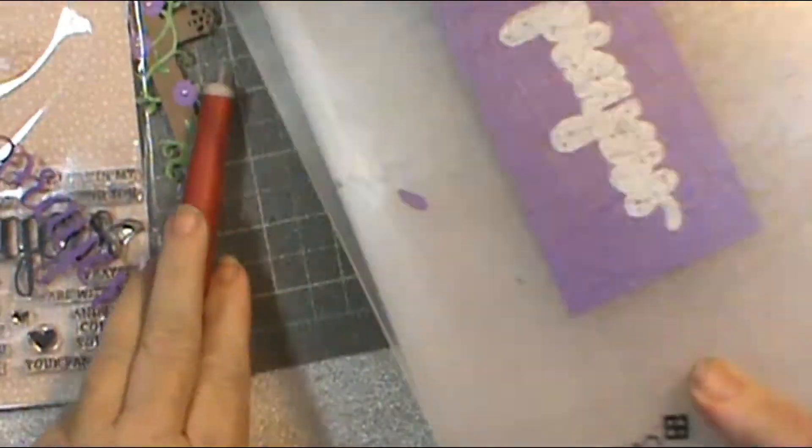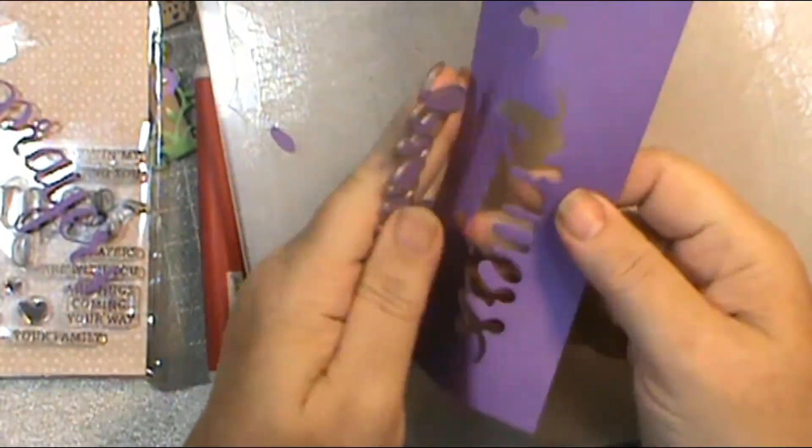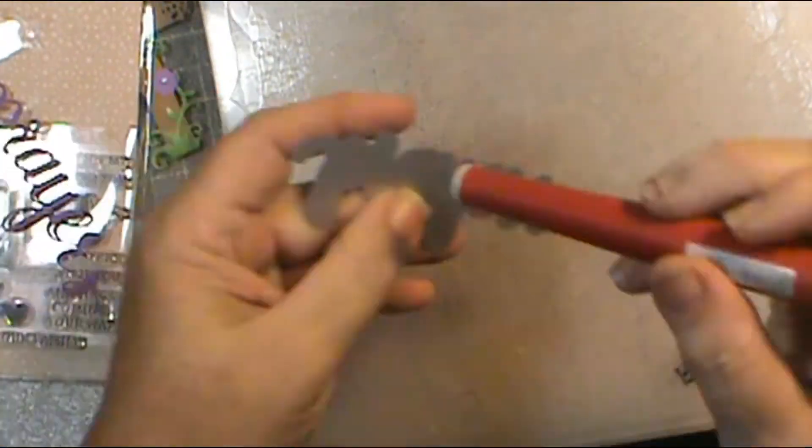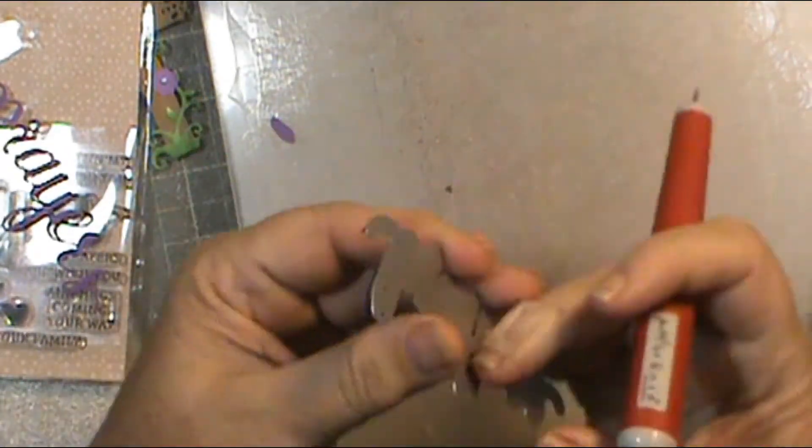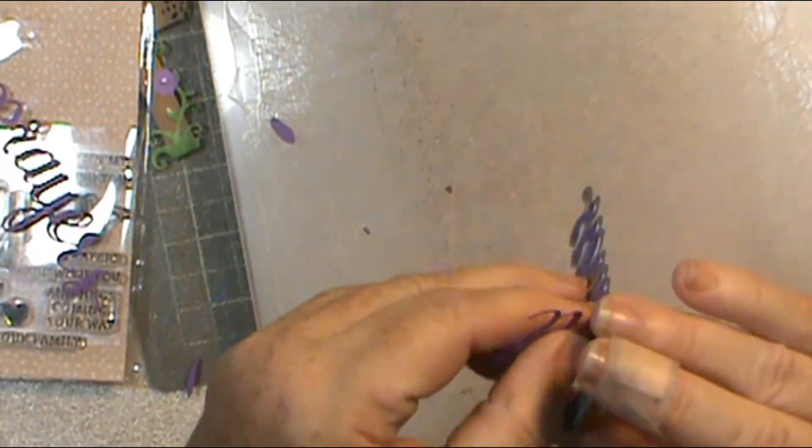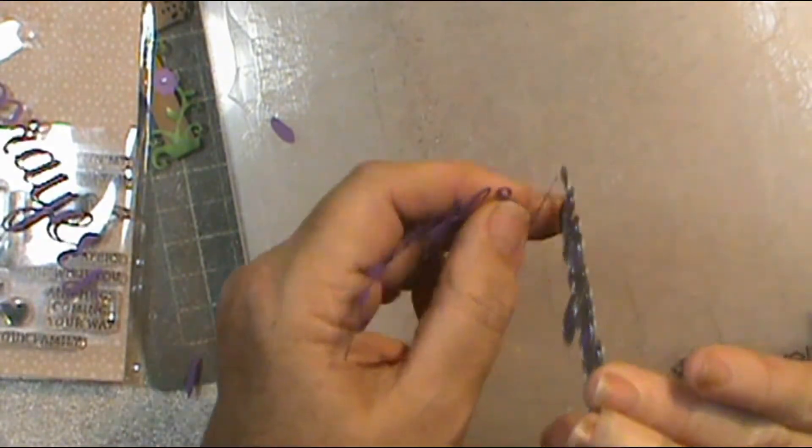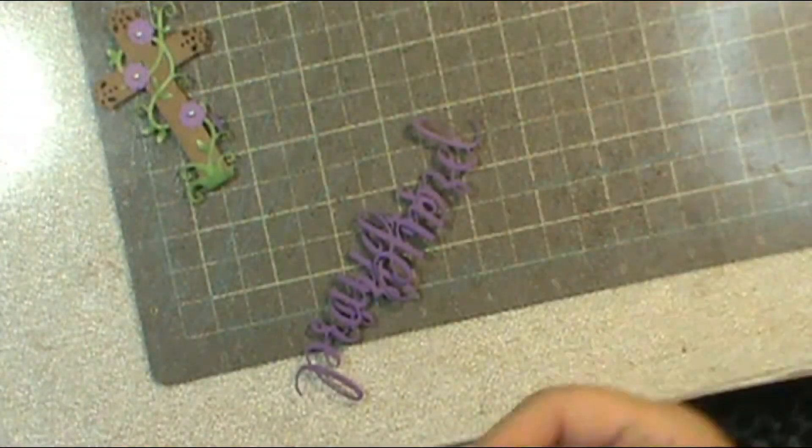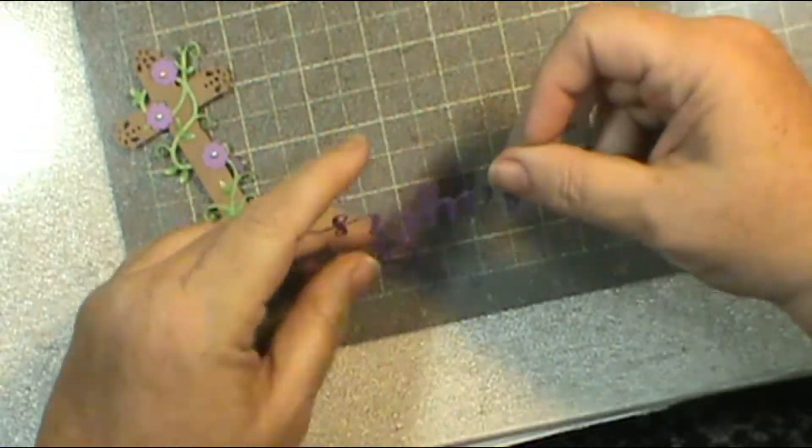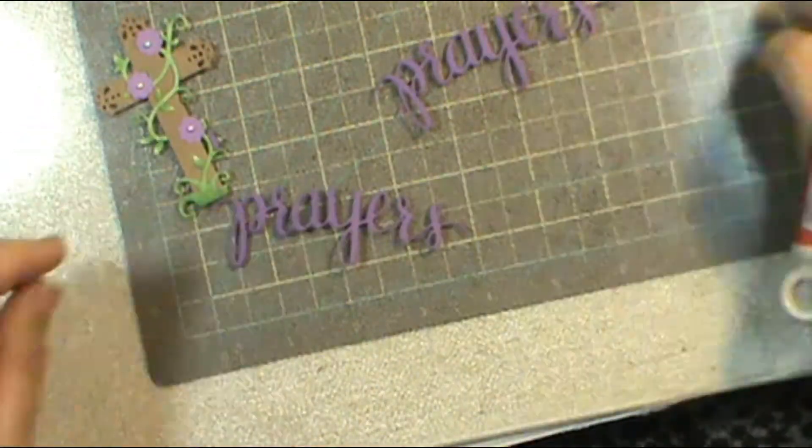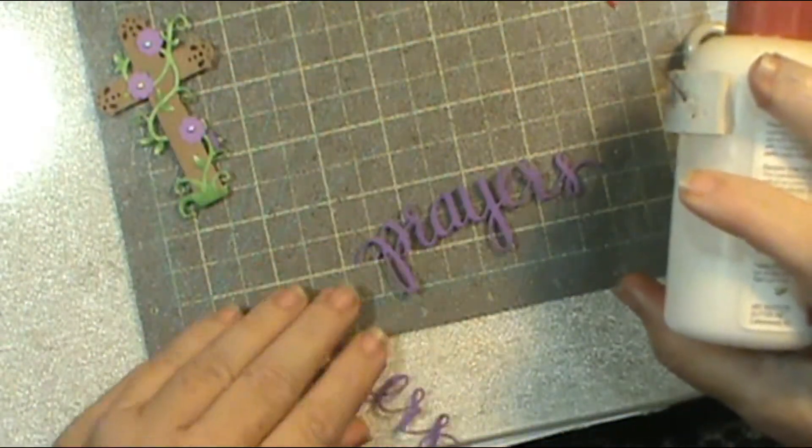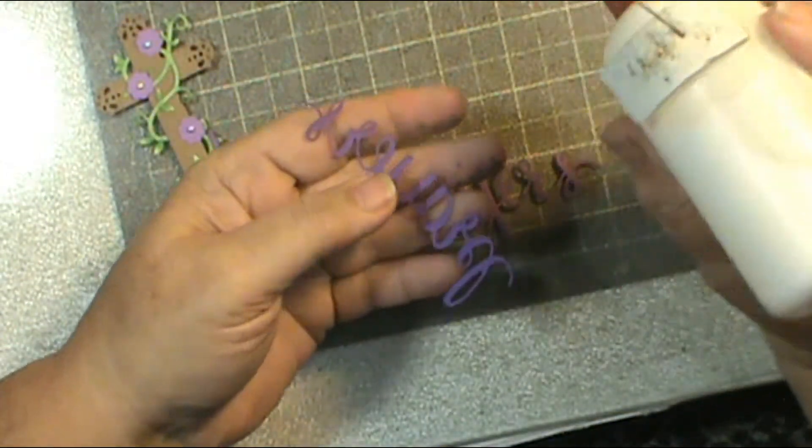This is like the fourth time I've tried to do this. I'm going to take them out and take out the second piece because I'm going to layer them together. I like my sentiments to feel substantial and these are really delicate. My big old fingers could not hardly hold on to them, so I struggle a little bit. But I get them put together with some art glitter glue and then they're not going to fall apart on me.